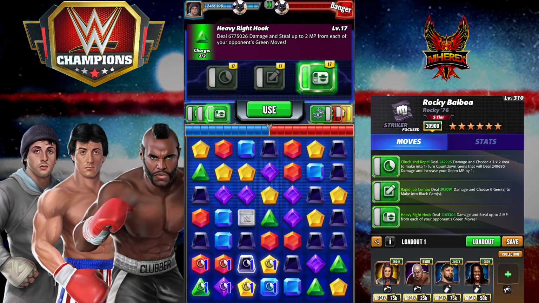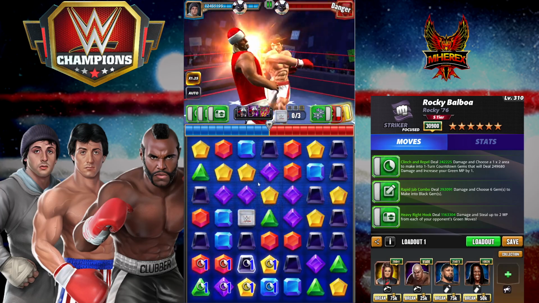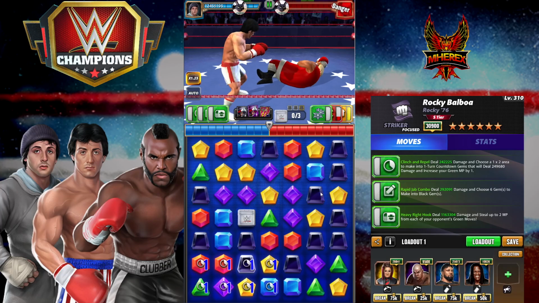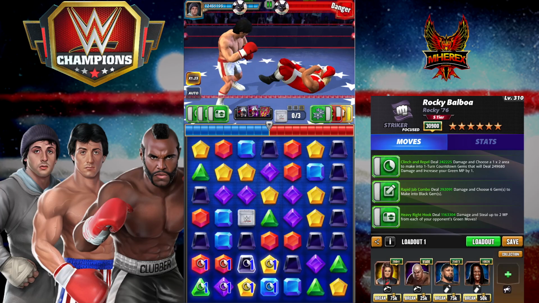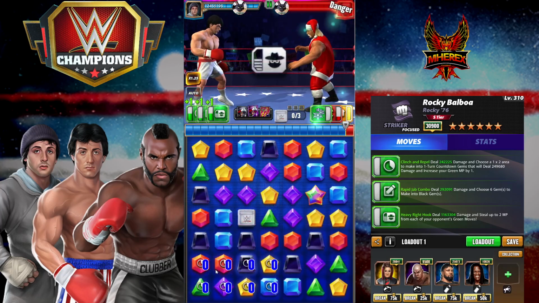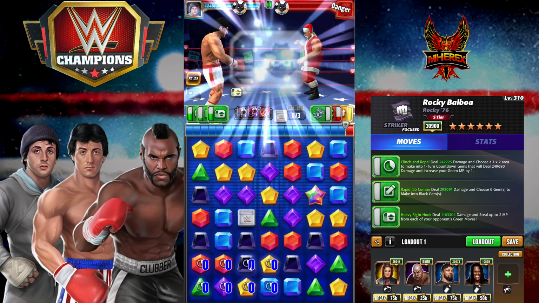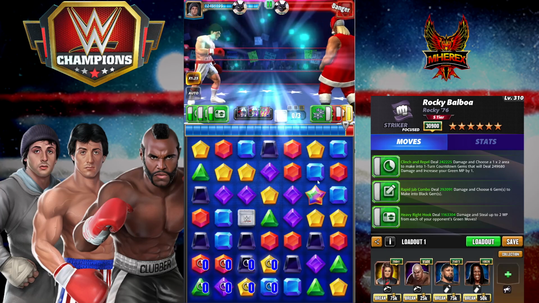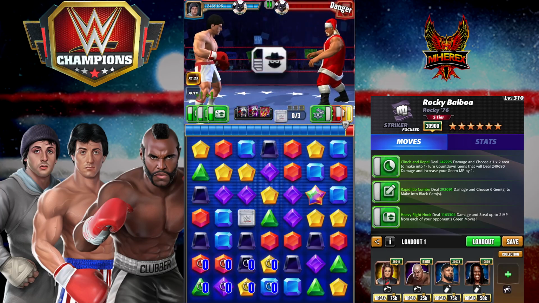You could do this in Showdown too. 24 million now. And we still haven't swiped. And we're at 24 million. Let's see what happens. Oh look, we don't cascade. So we get another 2 million out of those. I think that's like 26 million, if I'm not mistaken. All of our green MP is filling up.